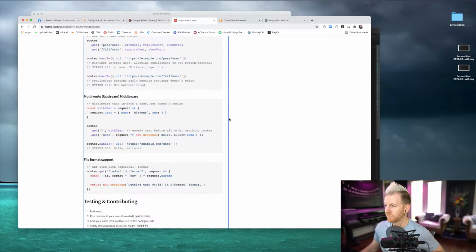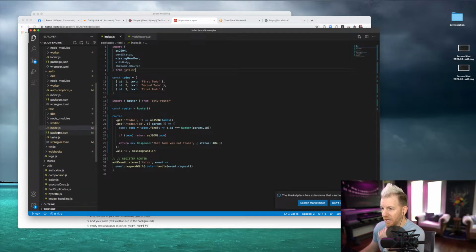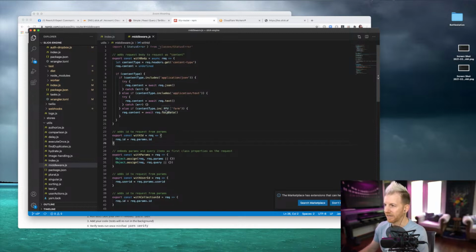What other stuff are you using for the middleware for your Slick stuff? I use a ton, to be honest. Let me go into mine real quick. So middleware, these are random. They're not super organized at this point because it's my own project and I haven't really broken it all down yet.